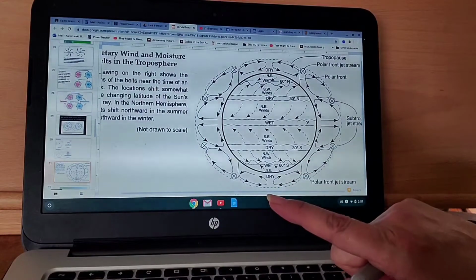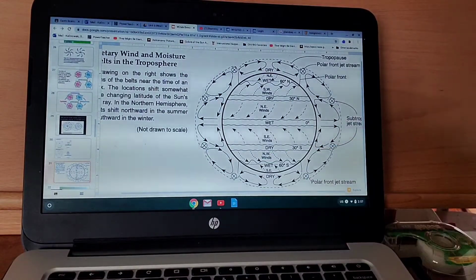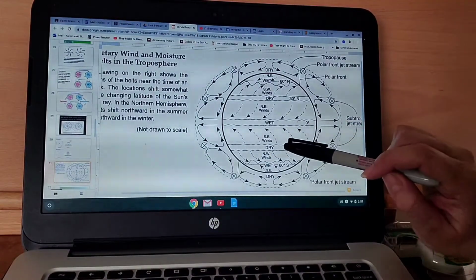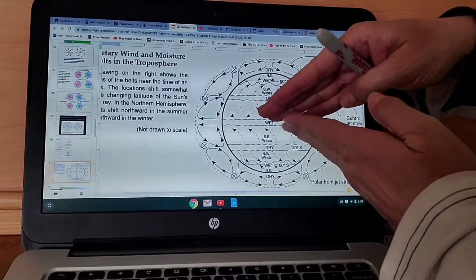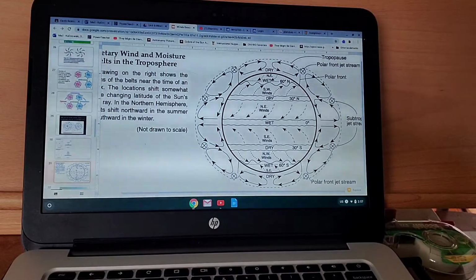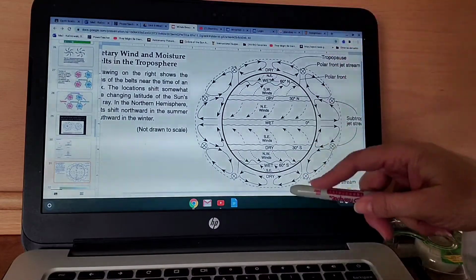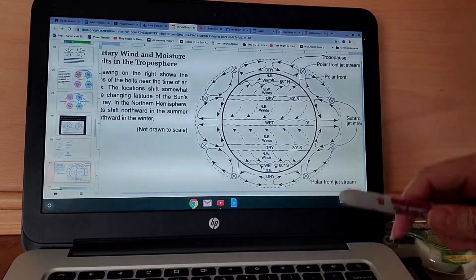Do 15 degrees south. At 15 degrees south, winds come from the southeast, blowing to the northwest, and they converge. They converge. Are you with me? You could do that for any latitude. Now, let's put some things together.